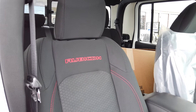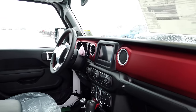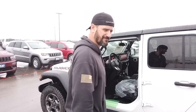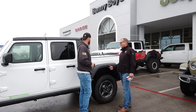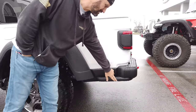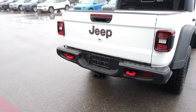Looking inside: cloth seats with red stitching and a red dash panel. This particular model has the 7-inch touchscreen. I highly recommend getting the 7-inch touchscreen at minimum on any Gladiator because the backup camera is going to look phenomenal compared to the standard stereo. Definitely spring for the better stereo. Out back, you have skid plates and a rock slider that's very specific to the Rubicon — you can buy it and add it later, but it's standard equipment on Rubicons.